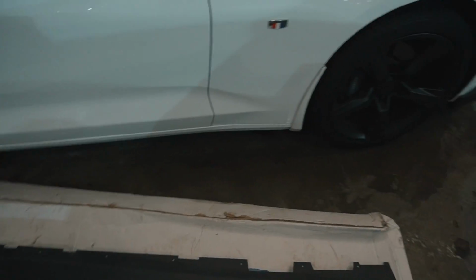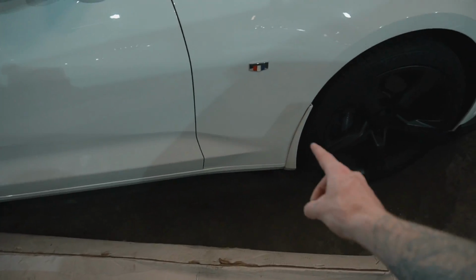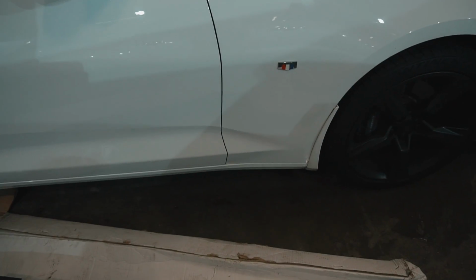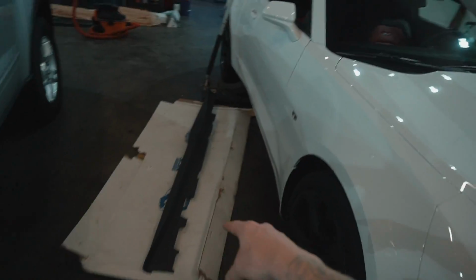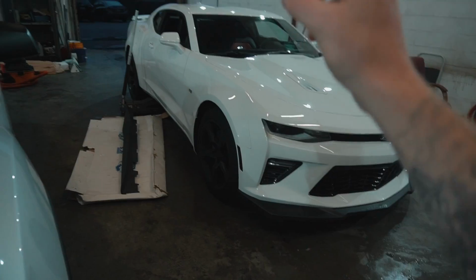The only issue that I think may occur is with the mud flap right here. That might need to come off. I'm not entirely sure yet because I had it aligned and it seemed like it would be fine, but I just want to double check and make sure because there are holes down there. So Sean's on the phone right now. When he is off the phone, hopefully we're gonna bang this out, and I'm gonna keep you guys updated.